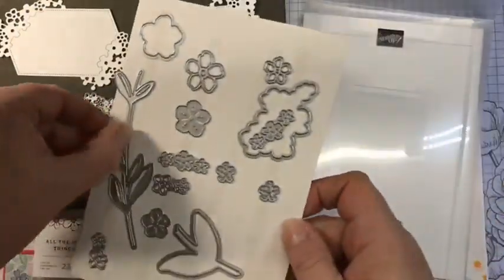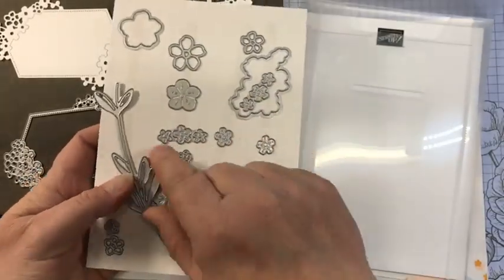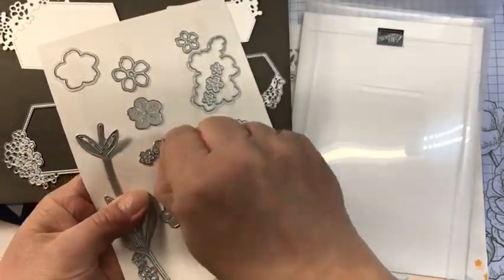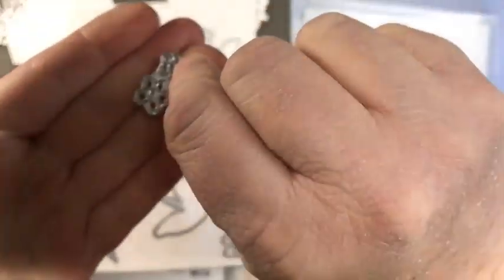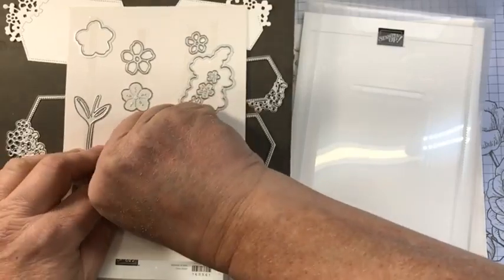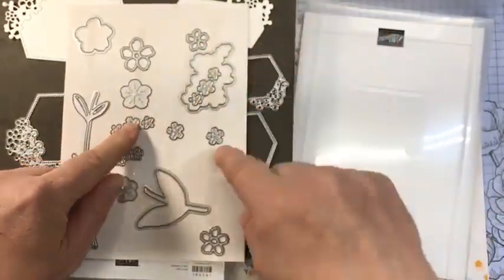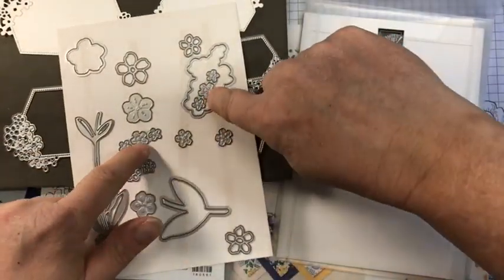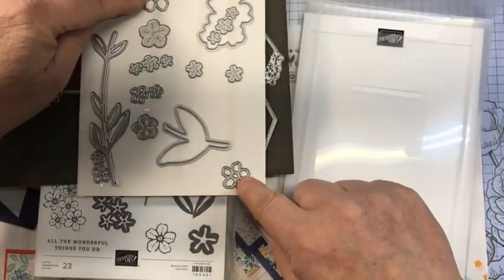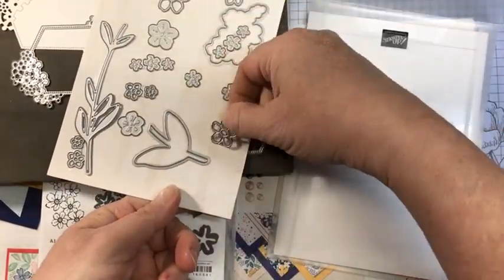And then you can cut out this one long stem and you can make some tall flowers. And then there's a ton of all kinds of little flowers. So these ones are open, and there's 2 of a lot of things, like this one is an open flower, and there's 2 of those. And then this one is like 3 flowers in a row, but the 2 littler ones and the one in the middle is kind of cool. And these are solid flowers, but see, there's 2 of those, 2 of those, 2 of those. These ones I think are 3 different sizes, but you could do something cool with those.